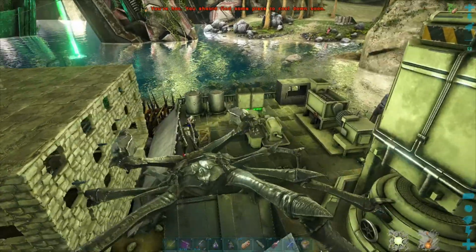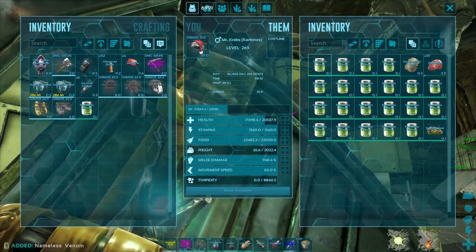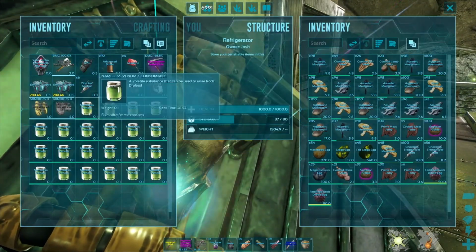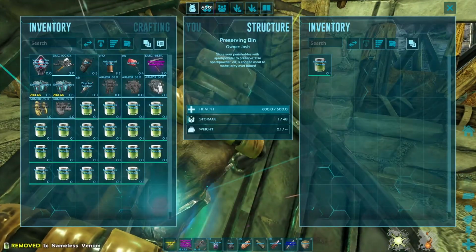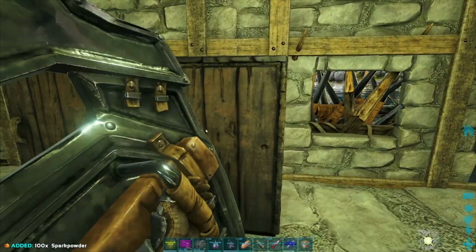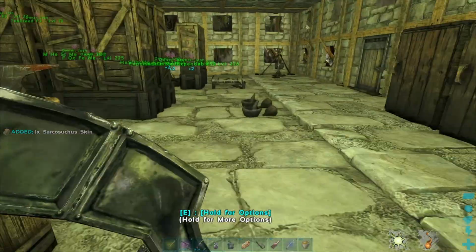Oh, it is pretty bright out today. Nice. Let's grab the stuff and throw it in one of these freezers, or probably both freezers. Oh, it doesn't go in a freezer. Yay. Didn't know that. Thankfully, I got some spark powder. Ta-da! Circo skin can go in here.